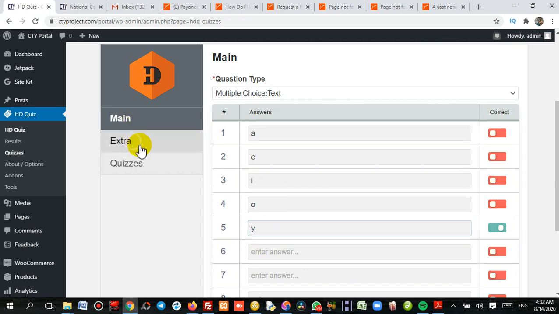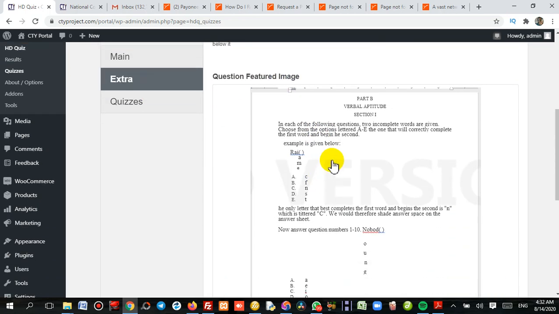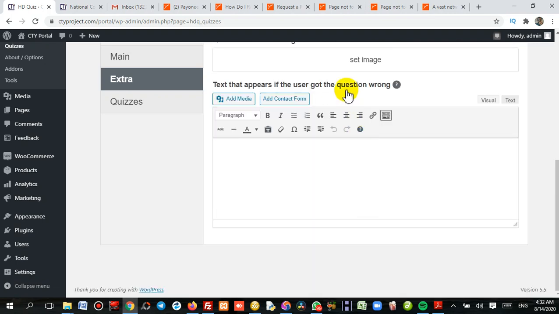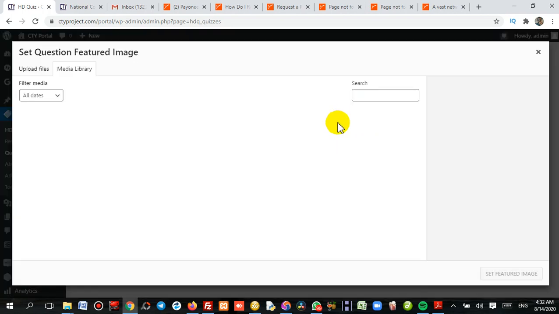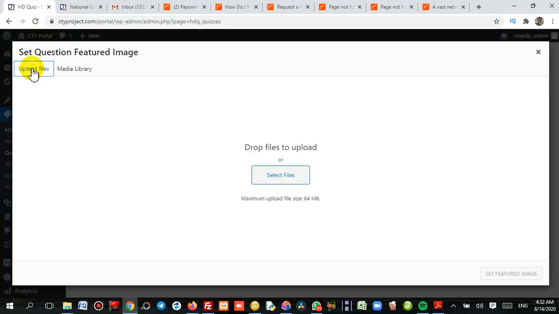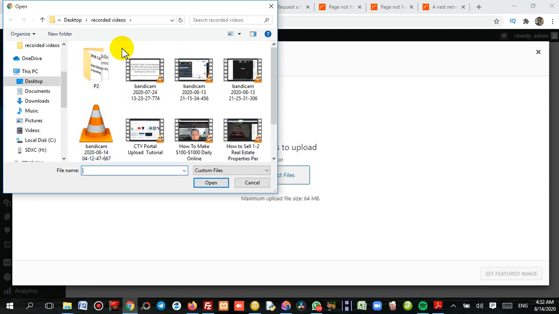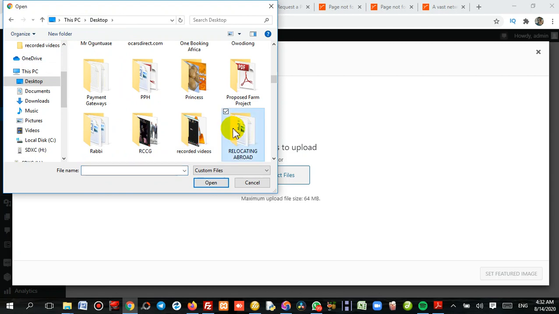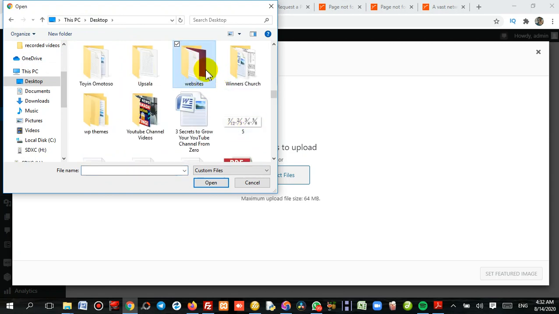Okay, so we go here. Look at the image initially that I had, missing text. See that I was saying 1 to 10 instead of 61 to 70. So I'm just going to remove it. Then I'm going to set image again. Then I'm going to upload it. Desktop, website.